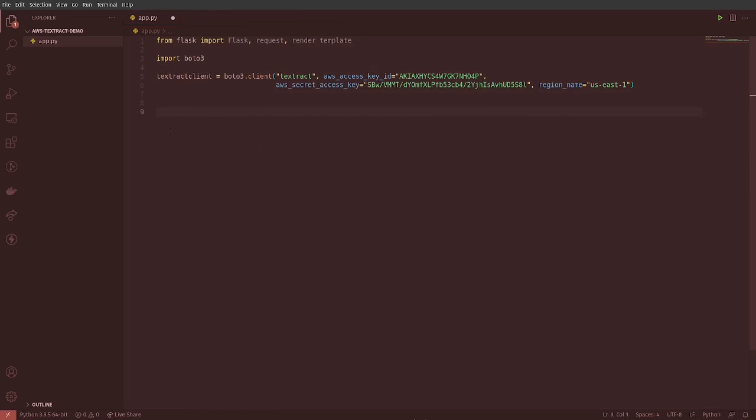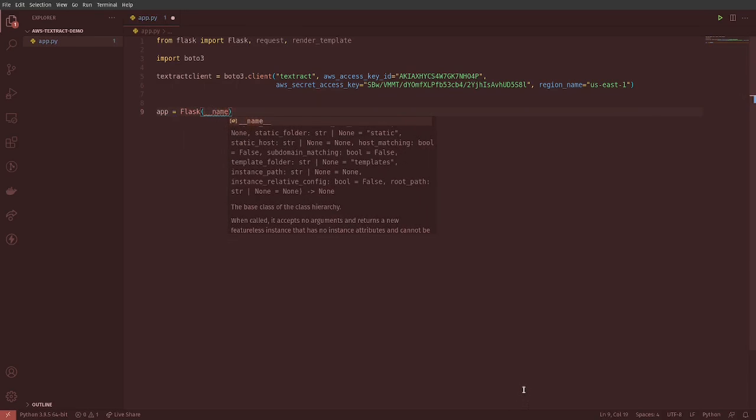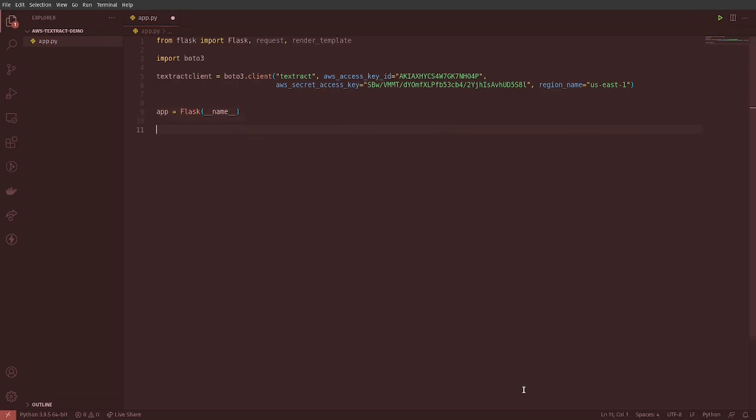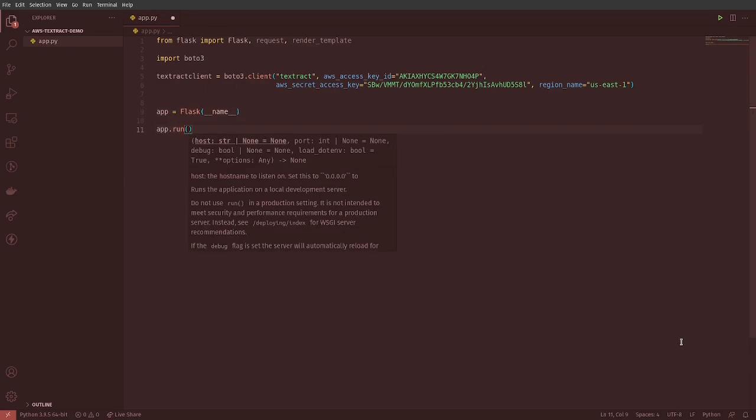Now let's create the Flask app. For that, we need to register our app with Flask. Now let's run the app with our host.